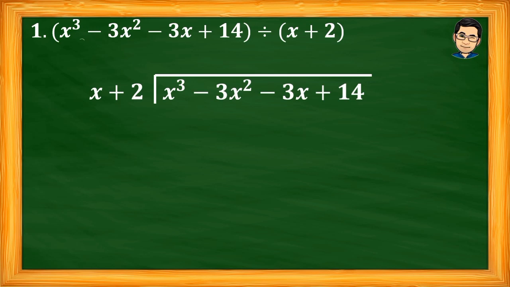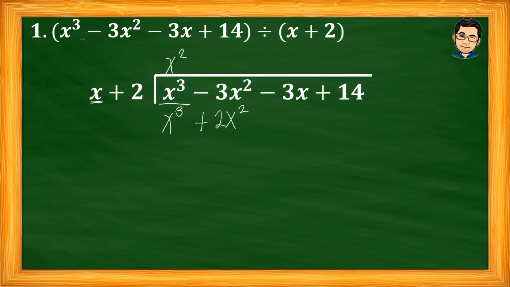So, yung process niya, i-apply pa rin dito yung laws of exponents. So, una muna is yung x cubed. So, yung x cubed, i-divide sa x. So, that is x squared. Kasi 3 minus 1, 2. So, sulat lang natin x squared. And then, yung x squared, i-multiply natin sa x plus 2, ibabalik natin siya. So, x squared times x, that is x cubed. Next, x squared times 2, that is 2x squared.